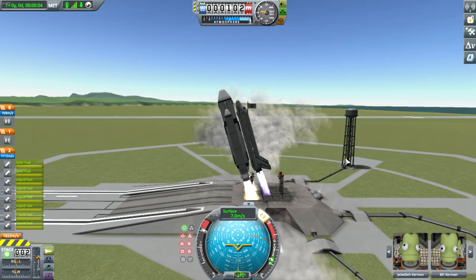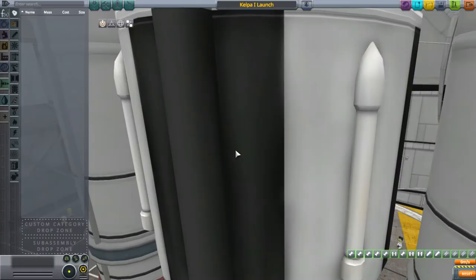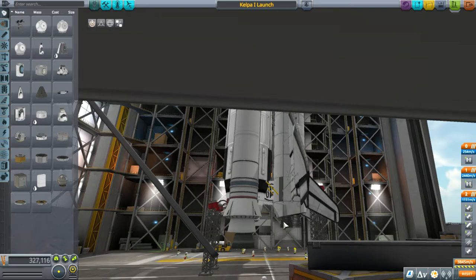Now we have too much thrust. Maybe. Just maybe. Have these got a gimbal? Yeah. Let's lock the gimbal on these. Try that. Because it's gimbaling over, isn't it?